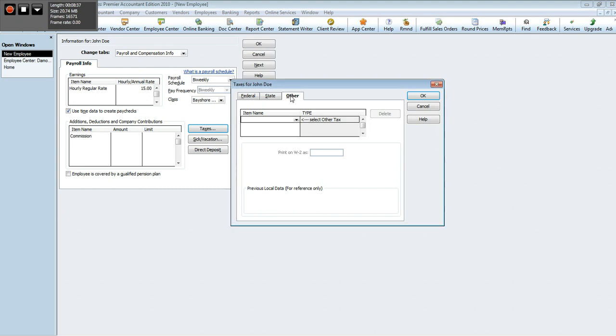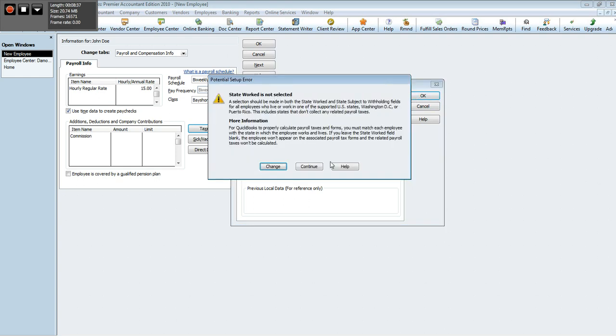And on the Other tab, you're going to see that there's other items that you can select. So if there's any training or anything like that, any other taxes, anything that you need to take out regarding taxes, maybe they work half a year in another state or anything like that, it would be within this tab. Hit OK.